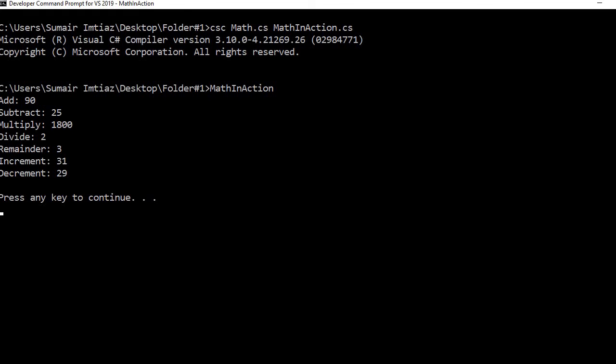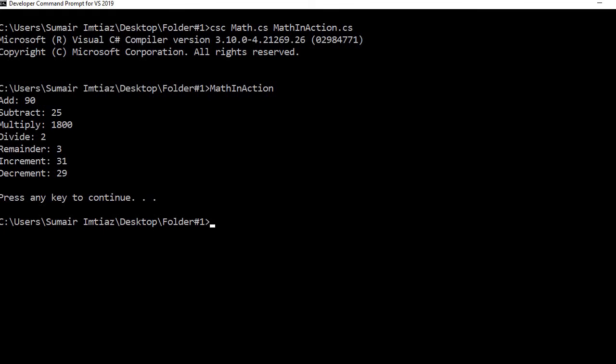But now, what is the advantage of making a library? A library is a .dll file, and a DLL file is not readable by anyone. It means we hide our code in the DLL. The code is hidden, but it is reusable to everyone. That is the advantage of a .dll library file. So again, this is another way to do this.